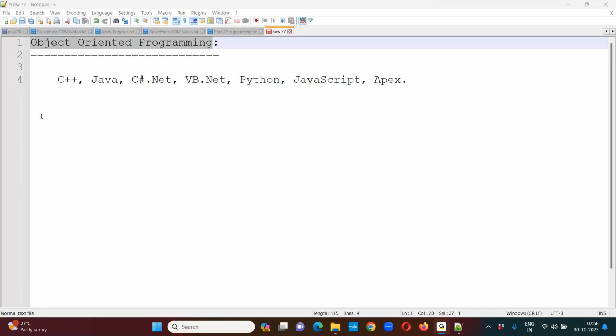First of all, we have to understand what exactly an object is.